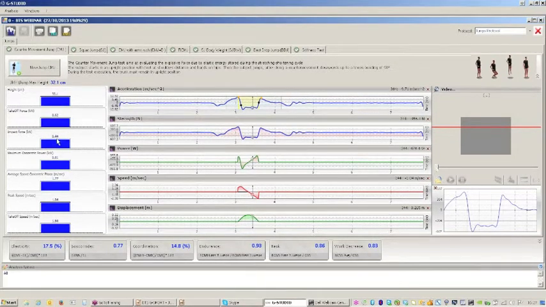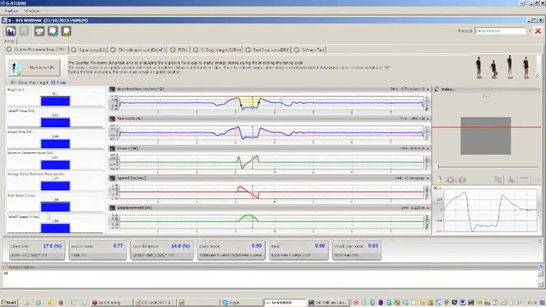The unit of measure is kilonewton. Then we have the maximum concentric power, which is calculated as the maximum of the product between force and velocity in the concentric phase. This latter is taken from the start of the pushing phase to the takeoff.